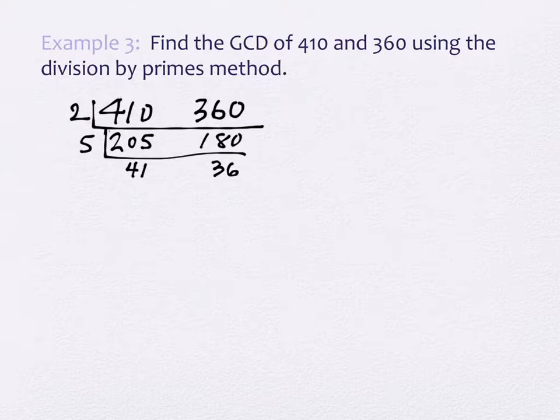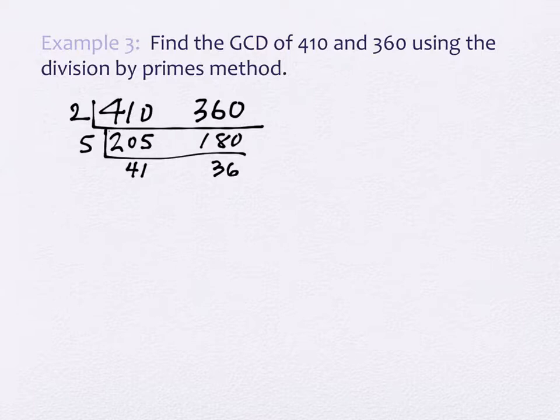So there was a property that we had, was it in the video? I'm not imagining that, right, Beth? Okay, there was a property in there that said you can stop testing for divisibility by primes once you get to the square root of the value itself, and 36's square root is 6, which is smaller than the 7 I just suggested. So I don't need to test anything beyond 7, which means these don't have any other prime factors in common.